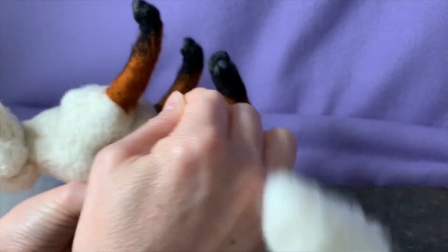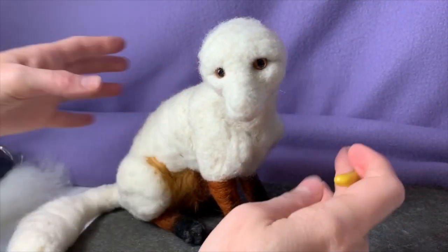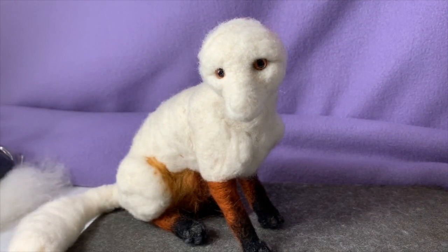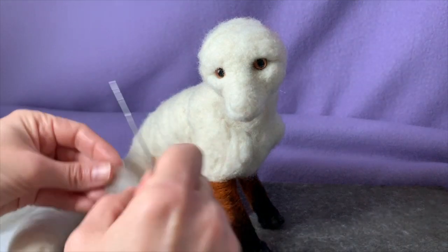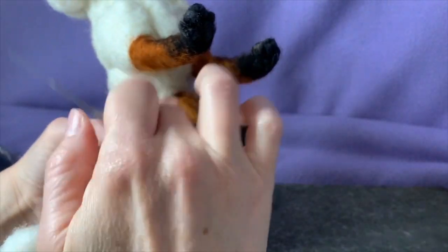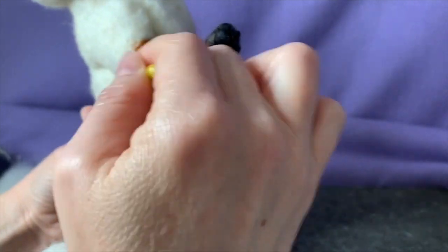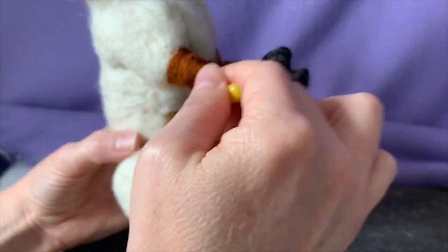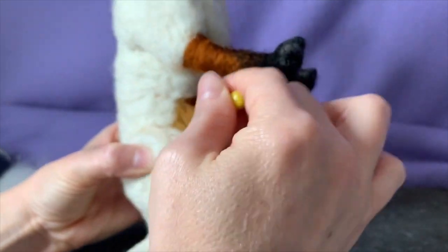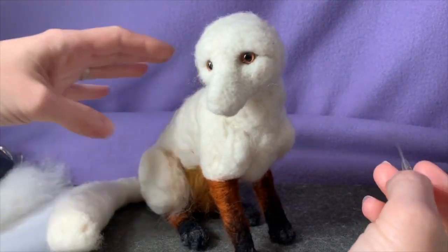And here I'm just carrying over a little bit of that tan color along the side of the belly, just a little bit. Not very far up, just near the hindquarters. I'm going to take some white roving and line it along the tan roving that is on the leg. So from the knee down the shin, I'm just going to add some white.